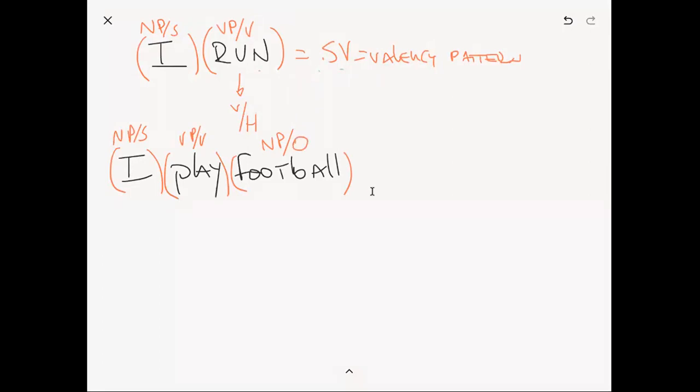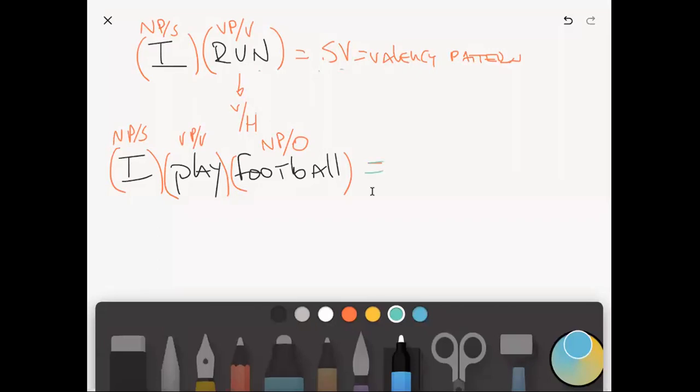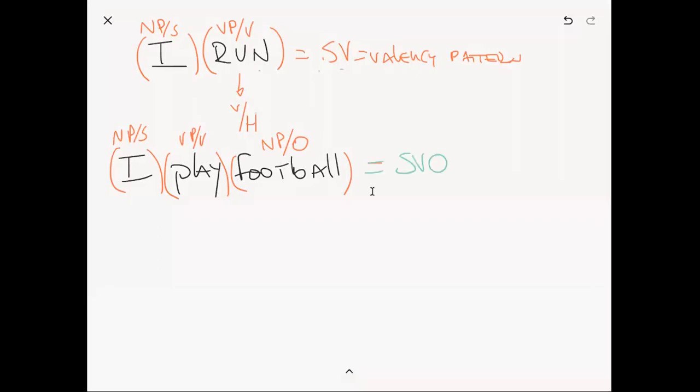También fácil porque los objects son entidades. Fútbol es una entidad. Y los objects, como son entidades, tienden a ser noun phrases. Football is a noun phrase. In this case, the valency pattern is SVO, right? I play football. And in this case, you can see how the action play moves and transits into the noun phrase object football. Therefore, there's transitiveness, right?